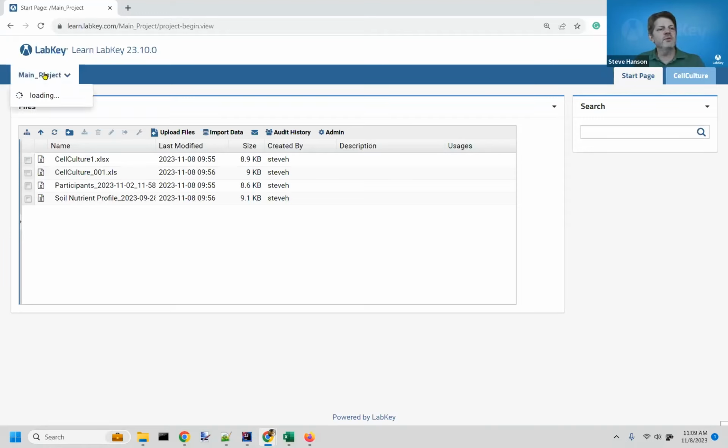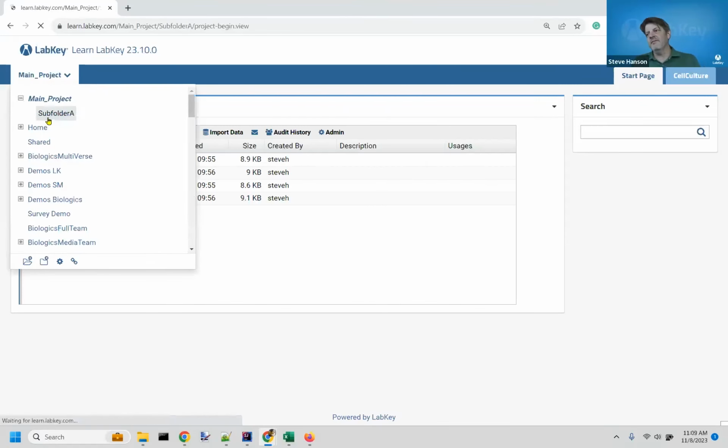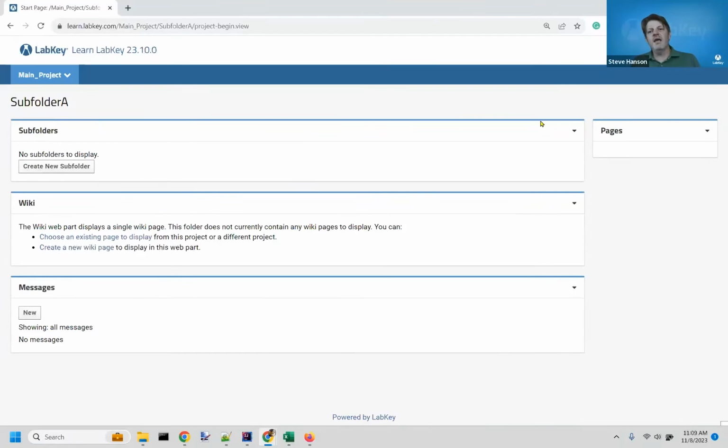So let's go to our subfolder right here called subfolder A. And remember that list I made called cell culture list? It's actually available here, even though I'm one subfolder down. Let's first of all get rid of this stuff.